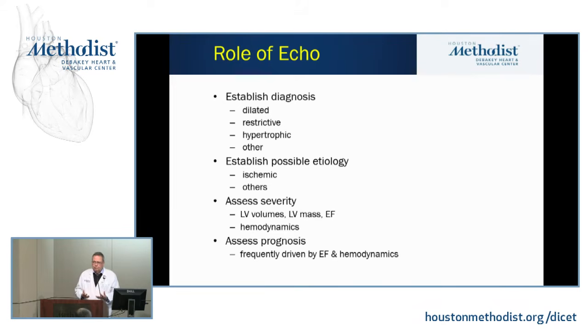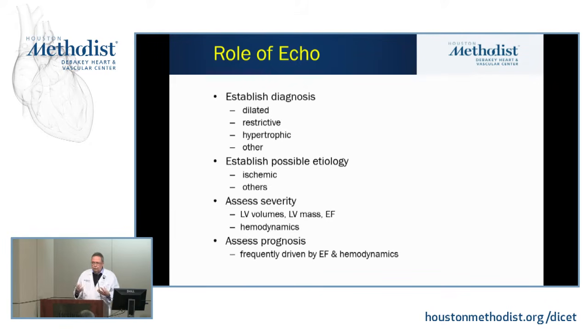So it's very easy by echo to see that you have a big heart, dilated, not functioning well. There are several echo Doppler findings that are going to point towards a restrictive type of phenomenon. Hypertrophy, of course, is relatively easy to see by echo. And then we do a little guessing game. In truth, most of the time by echo, we do a guessing game by putting the echo findings together with clinical findings.